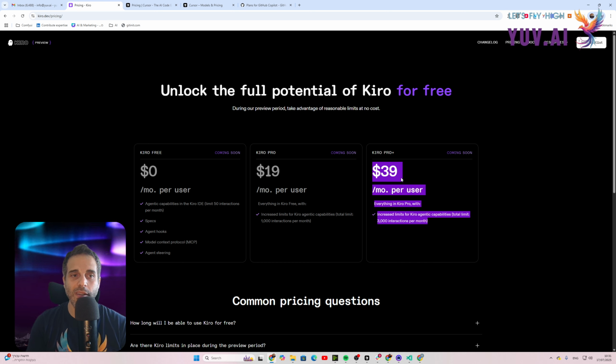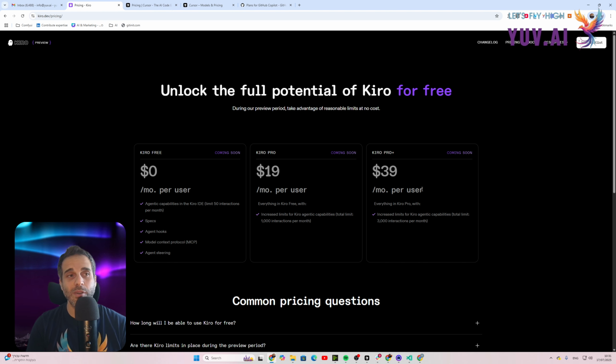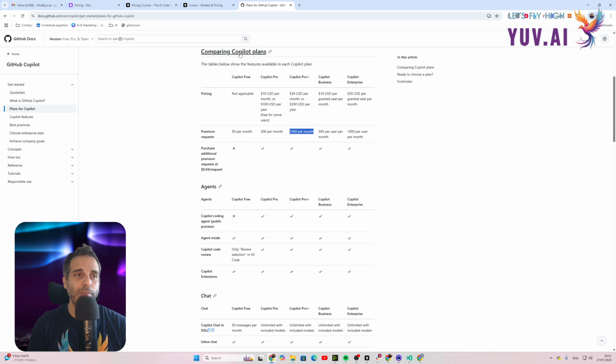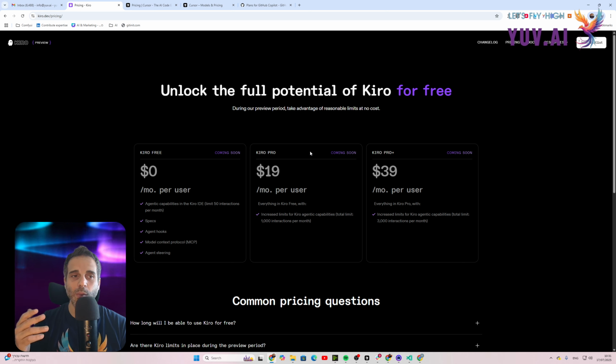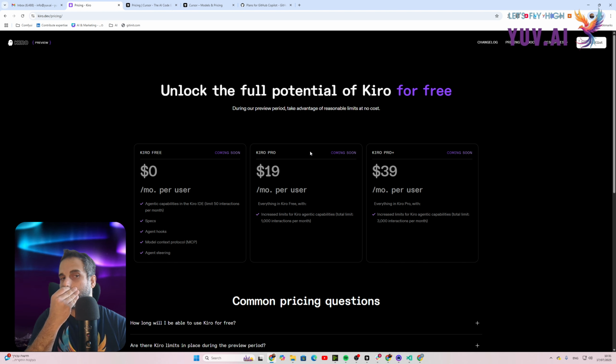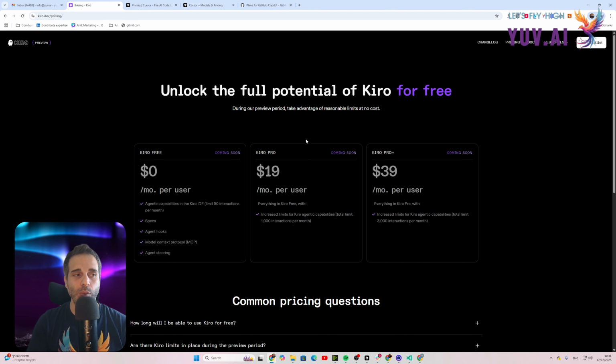And now the question is whether the capabilities are good enough or not, because it's not just about the pricing. It's about how they wrapped the tools. So imagine that you pay this amount and then you have to pay per token, and then you get to 1,000 or 3,000 interactions quite quickly if you work on real-world projects.